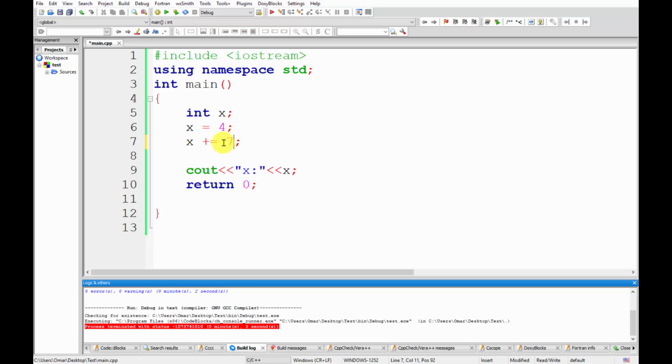So it's the same as writing the longer form. Instead of writing it this way, you just write it this way. And if you wanted to do minus, you do it this way. Or if you wanted to multiply, you do it this way. If I put the plus sign now, it's going to give me the same 11.